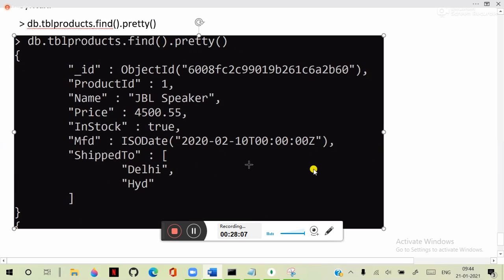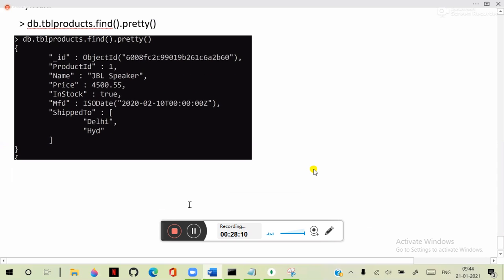Now important is find. Find allows the queries.